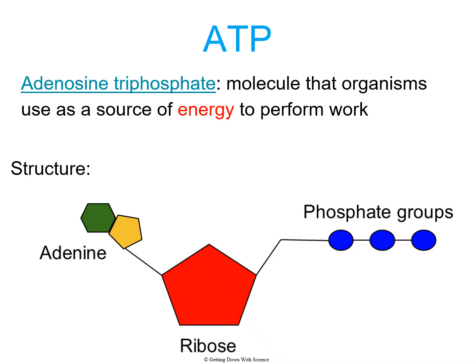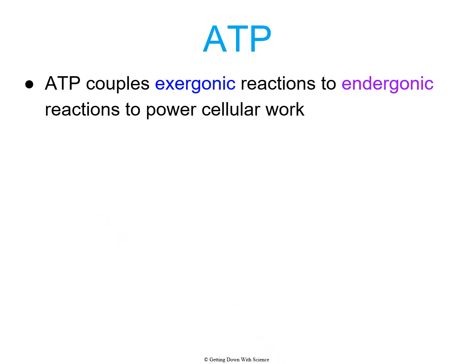Now, what supplies the energy is ATP, an energy storage molecule. ATP stands for adenosine triphosphate, which means there is an adenosine group and three phosphate groups attached to the molecule. This is pretty much the universal energy storage molecule in all living things. And this is just a simple diagram showing the structure of ATP. We have three phosphate groups, an adenine group, and a ribose sugar group added to this ATP molecule. This is how ATP is structured.